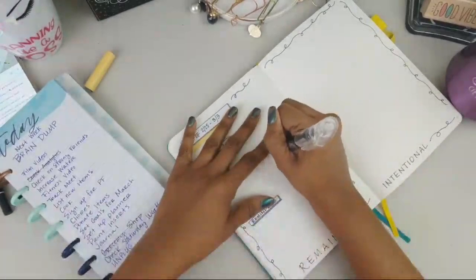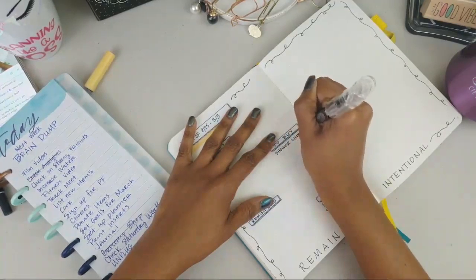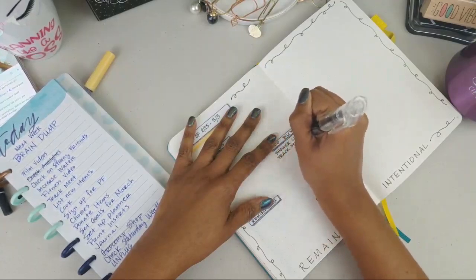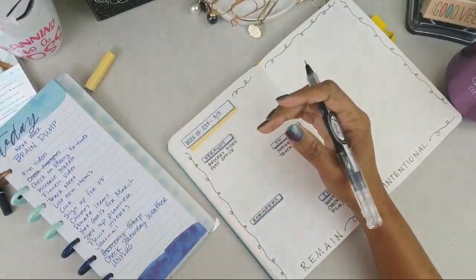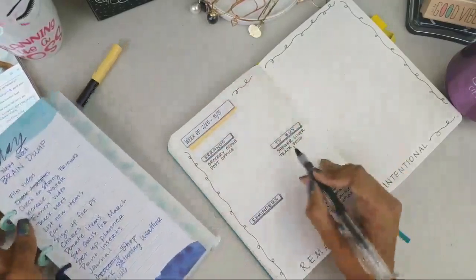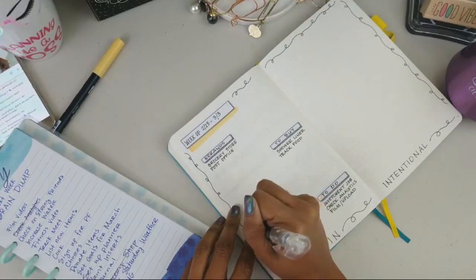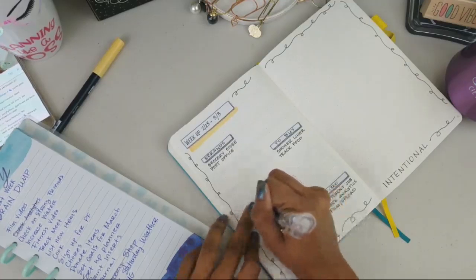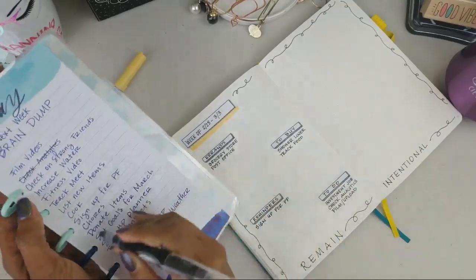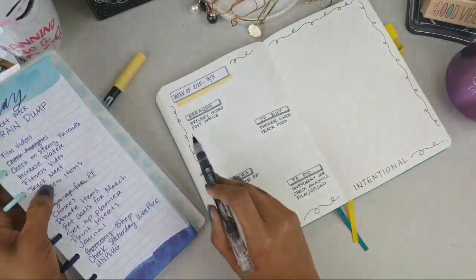To buy, I need to get another shower liner. I'm going to put track food. I know that sounds weird, saying track food, but there's certain things that, like, he needs bread, certain meats, he can't do mayo, no eggs, like little stuff that has to be taken out of his diet needs to be replaced with whatever he can have, his Gatorade, water, all that, etc. Reminders, sign up for Planet Fitness. I will know what PF stands for. And so these are just certain items. Now, I'm not going to sit and fill this whole thing out for y'all on here, but I just wanted to show you this is what you would do.